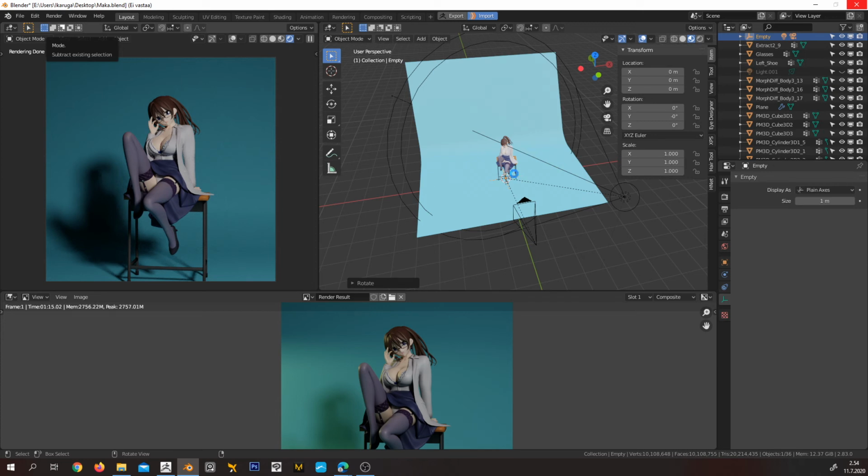If it just would load anytime soon. Maybe not. Come on, Blender, you can do it.